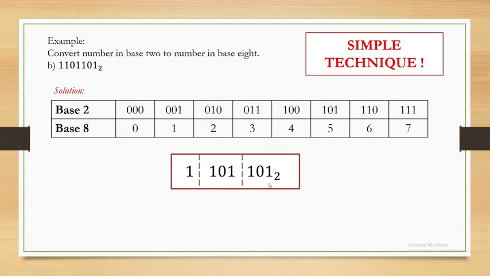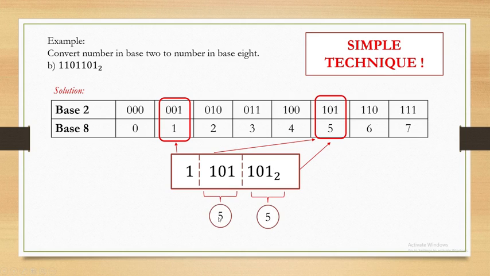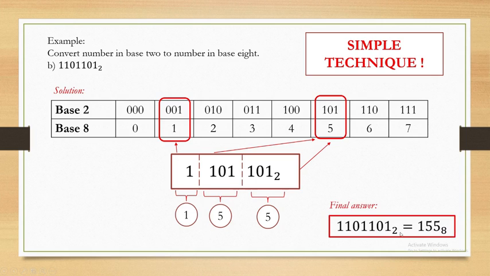And then we determine 101, which one is it? Okay, this one, we're gonna circle this one, 101, this one also, and then the digit in front of this is 0, 0 because there is no number in front of this, so we circle this. And then the digit for here is 5 because this is 5, and here is 5 also, and here is 1. Okay, combine these digits to form the final answer, which is 155 base 8.